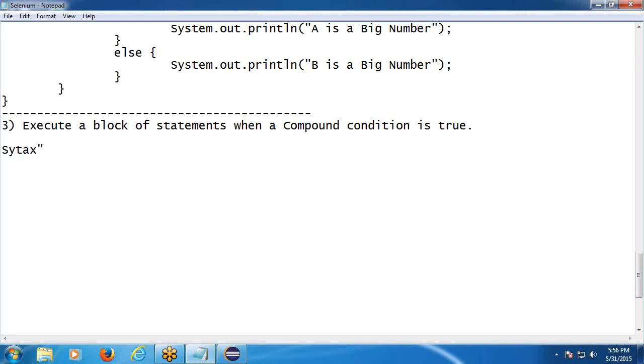Syntax. Tell me the syntax, Swapna. Guess the syntax.